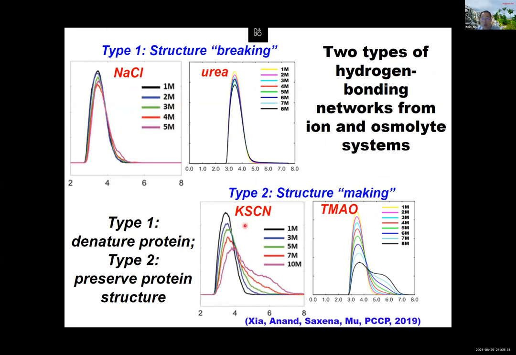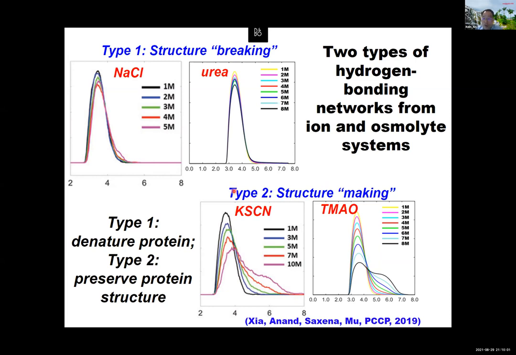We talked with our colleagues, and they said NaCl and KSCN biologically represent two types of systems. One is called structure breaking. NaCl is just like, in our daily life, if you add a lot of salt to eggs, you will denature the eggs. This is called structure breaking. They will break the protein structures. And KSCN is structure making. They try to alleviate the effect of NaCl. So they really represent these two different properties.